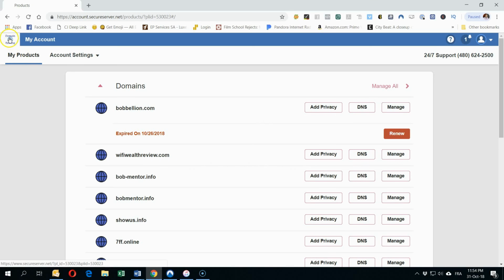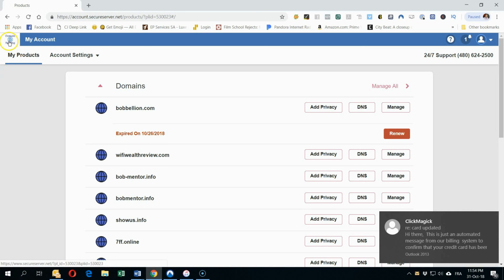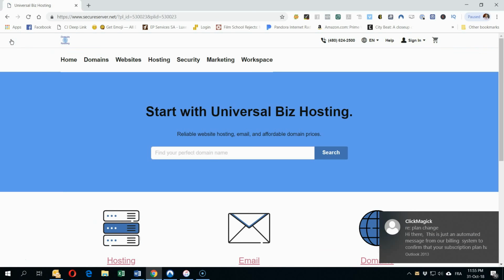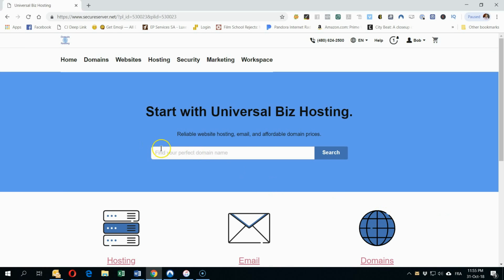Once registered and signed in, you will arrive in your back office on your products page, but we want to look for a new domain. So you click on the top left on that little logo, domain hosting. You click on there. Right, and now we are typing in a domain name we think we would like to have. Free online business, let's try that.